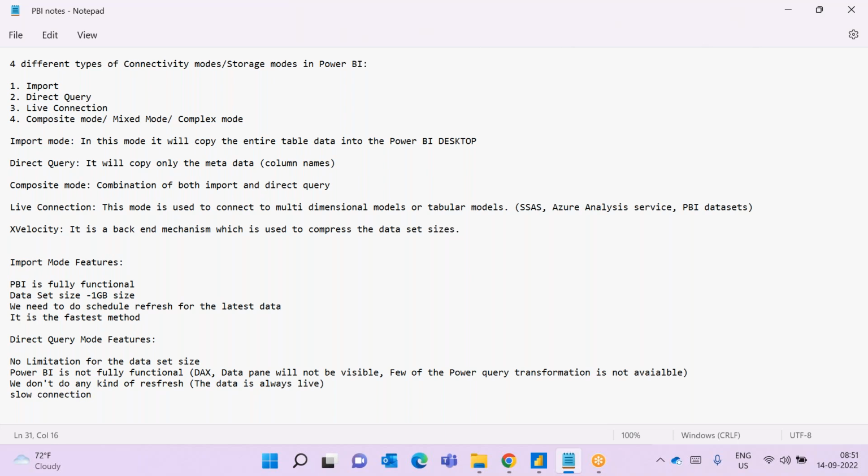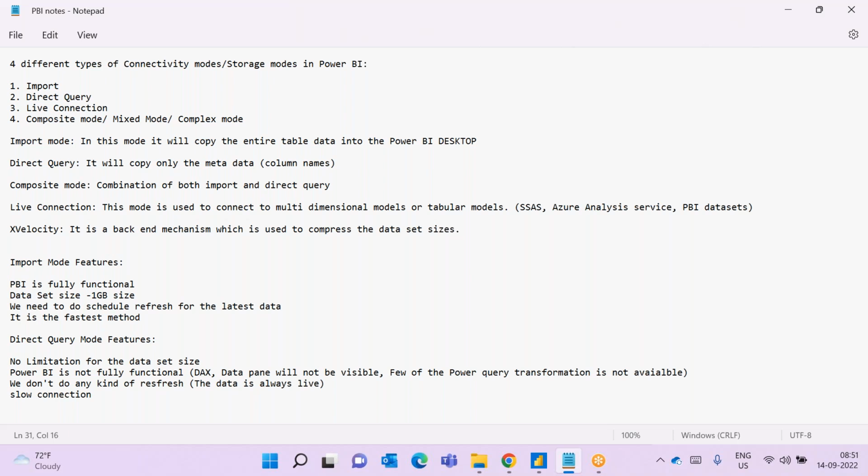Why is the import method fastest? Because when we are importing the data, it will be loaded into our Power BI on our machines. It will be the fastest because the data we have loaded is in the memory of the server, and all the queries will be resolved immediately.